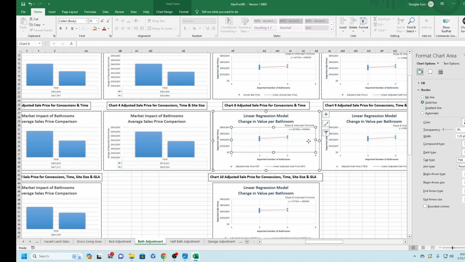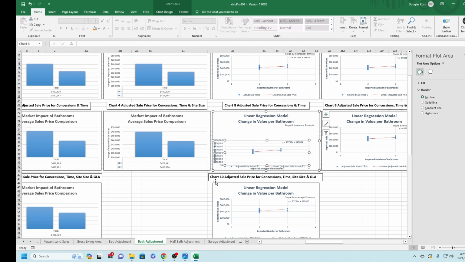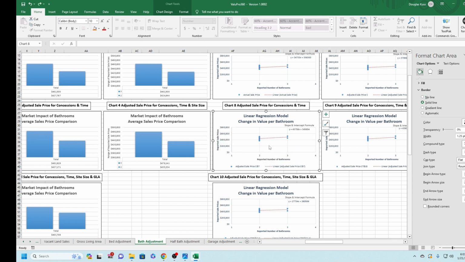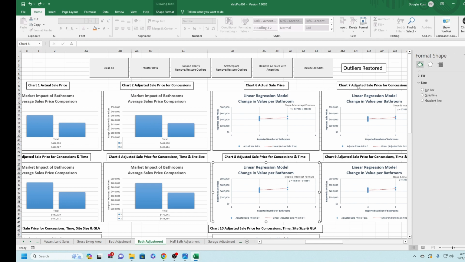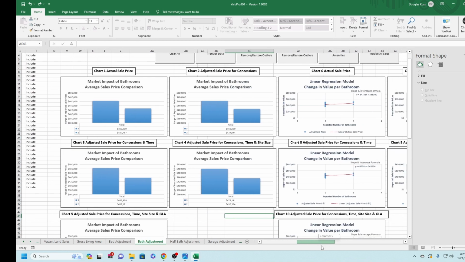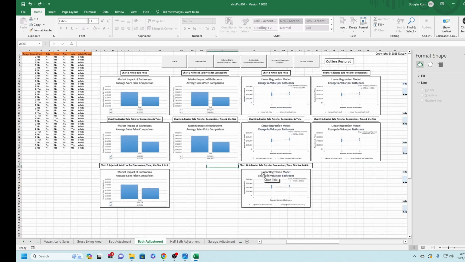Now be careful when you are clicking on things. If you happen to grab that and go, oh no, just go hit your undo button, it's going to bring it right back. So I left all that open so you could do that. You just can't get into these text boxes because I didn't want you to accidentally move all that stuff around. All right, so that was bathrooms.